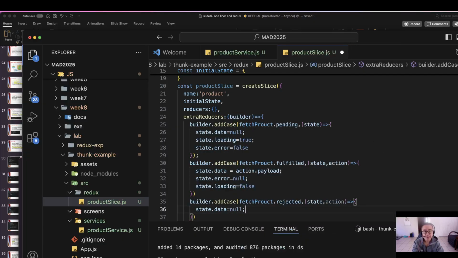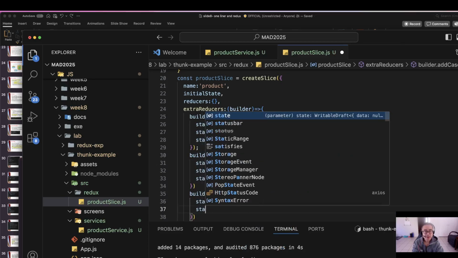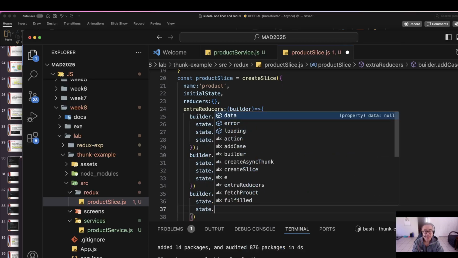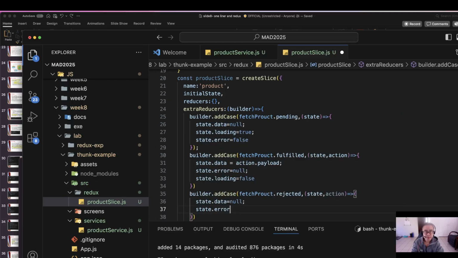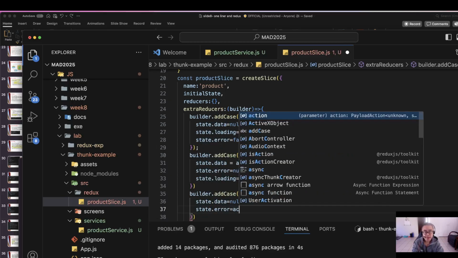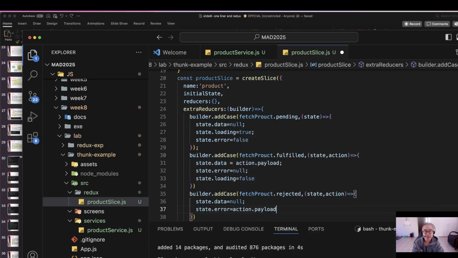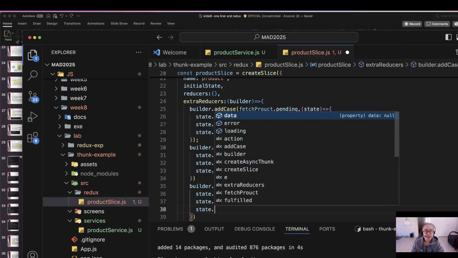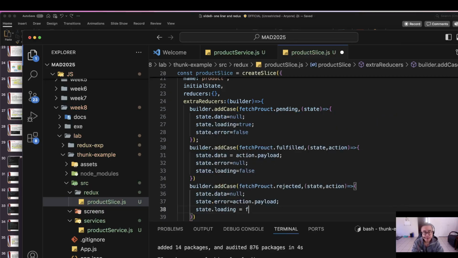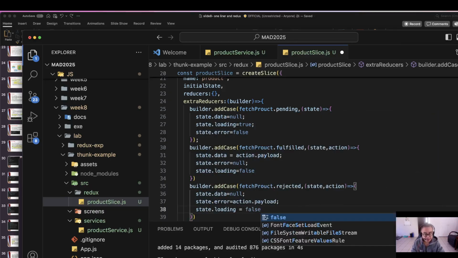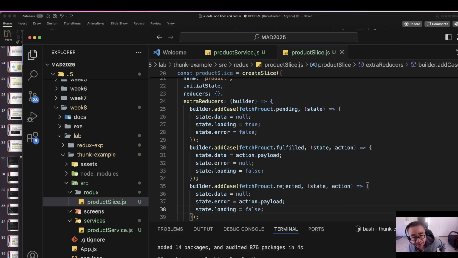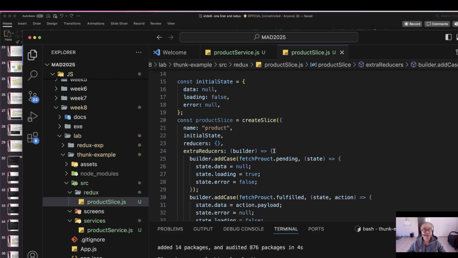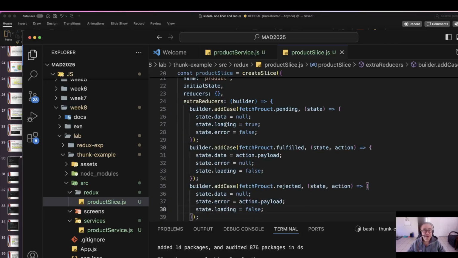We don't have data because it's an error, right? state.error equals action.payload, right? The payload returns the error message. state.loading equals false, right? Okay, so this is the slice, right? This is the slice.